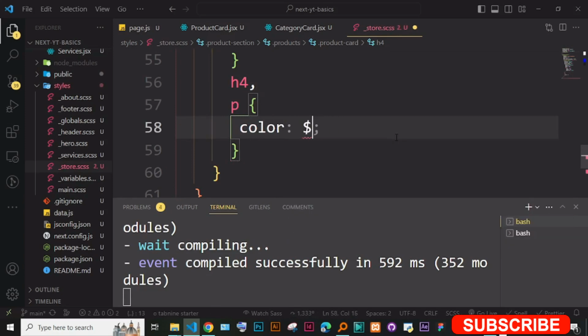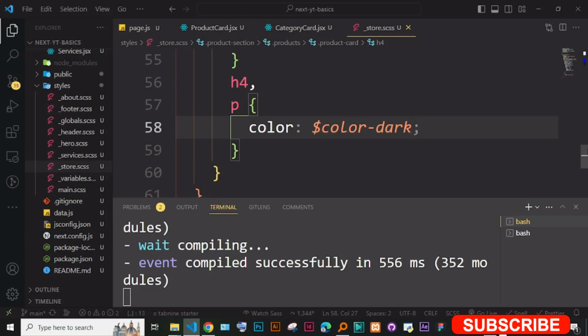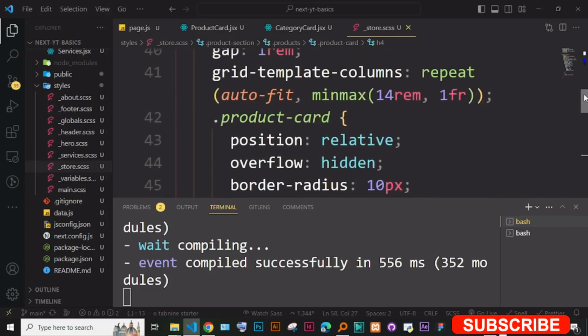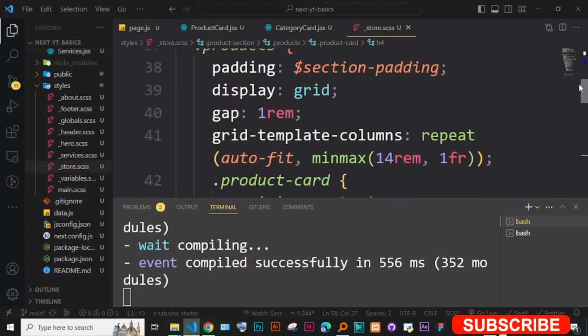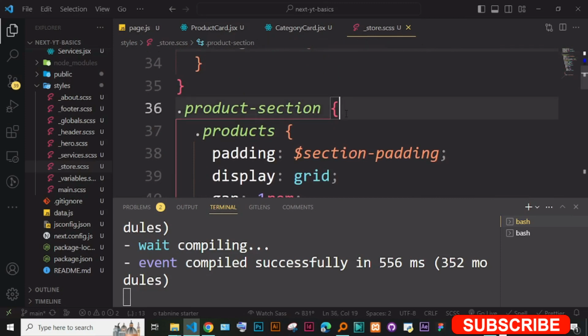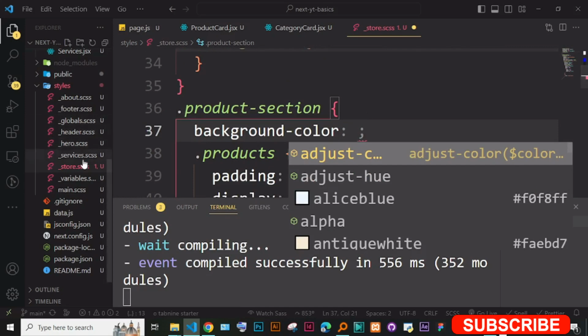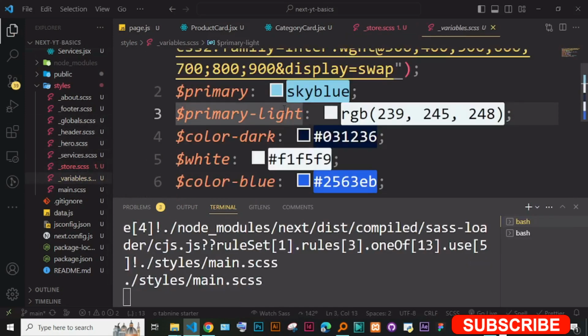There is actually here dark color dark. Okay, I'm just going to change these titles, and then what else I can change is the background of the card. Let me change here the product card. Okay, what we can just simply do is we can change the background of this section, background color, and let's look at these variables. We get another nice color.